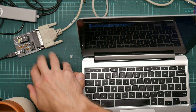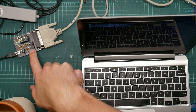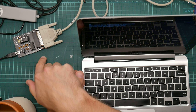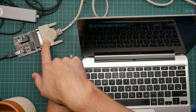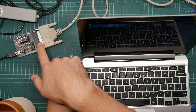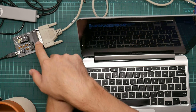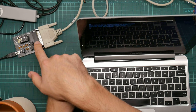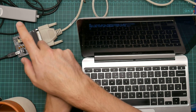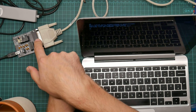Now, it may be possible to spoof the handshaking lines. The MAX232 here does have some spare pins, so I should be able to easily make it produce the relevant voltages, and then I can wire them up to the pins of the connector. If I tell the computer that it's always clear to send and always ready to receive, then this should achieve the same thing as not honoring the handshake lines. The board works, which is good, but I can't demonstrate it on the computer I wanted to demonstrate it on. Let me have a think about that and come back again.